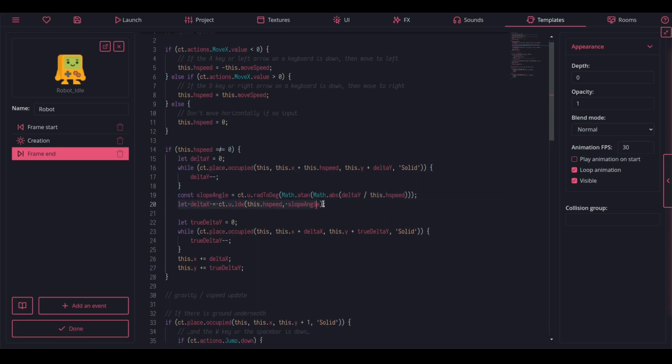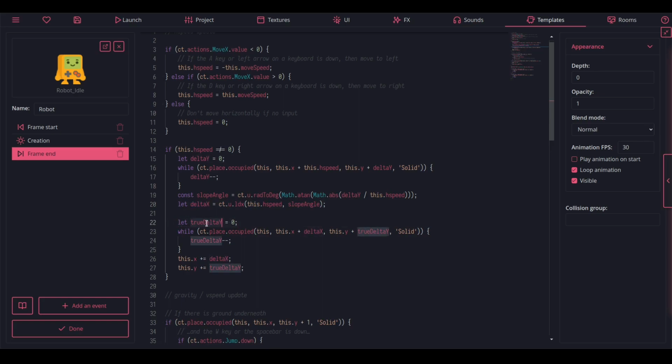Then I can figure out how much the character truly needs to move to the right or left using LDX, passing in the speed and the angle. So it's a projection onto the x-axis. The steeper the slope, the slower the robot will go left or right.